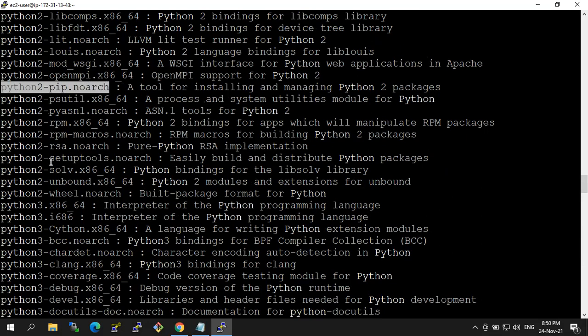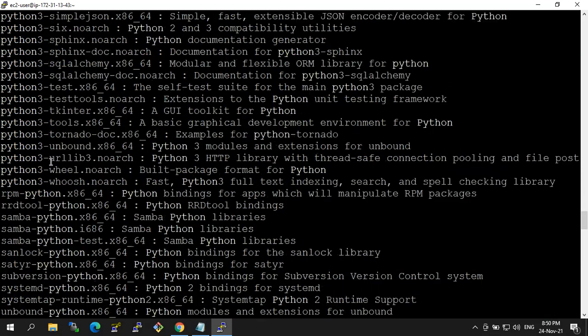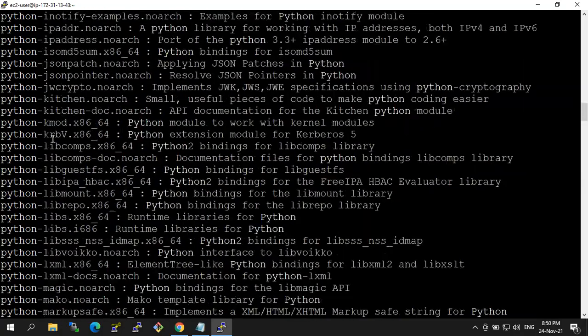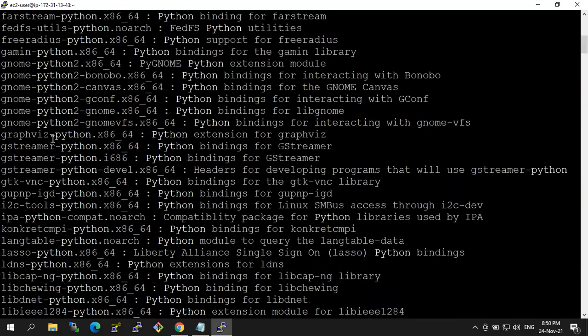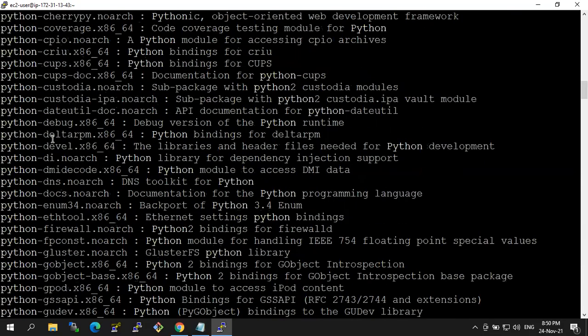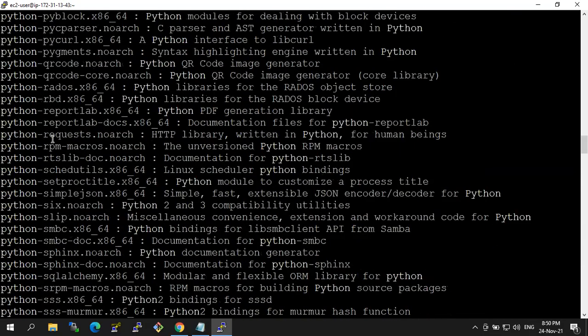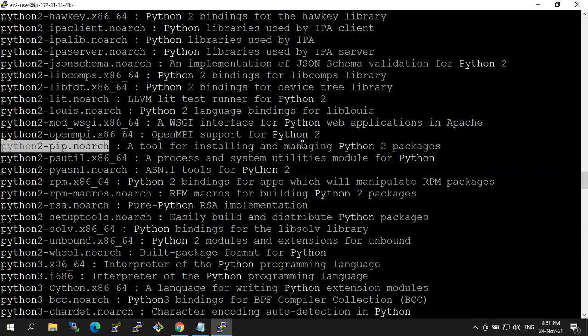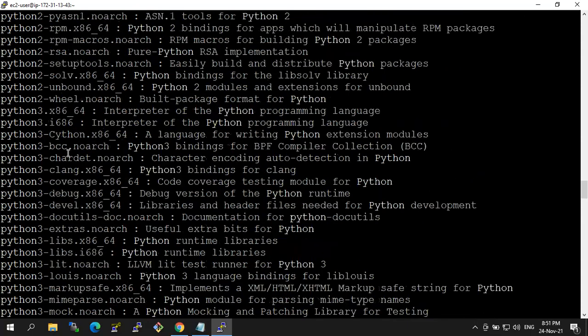Not this Python. The tool for installing and managing Python 2 packages is for Python 2.